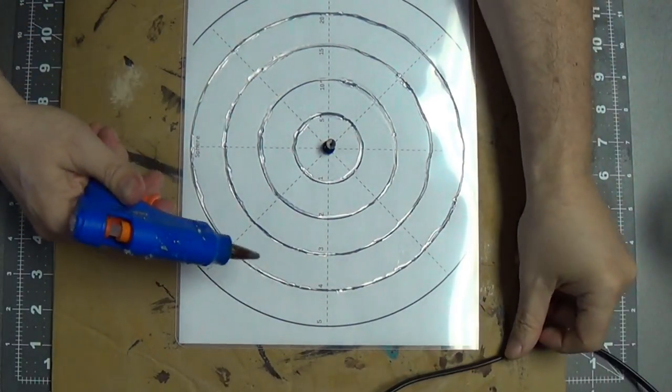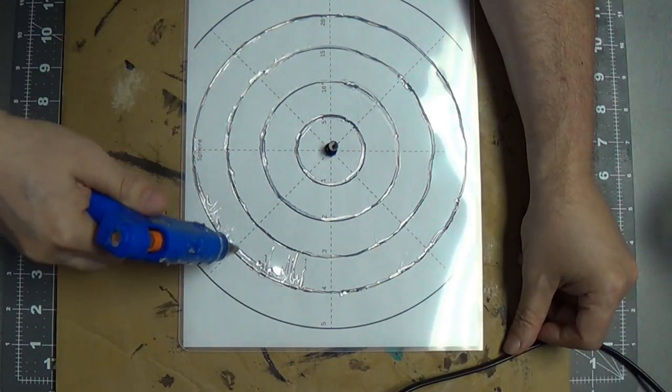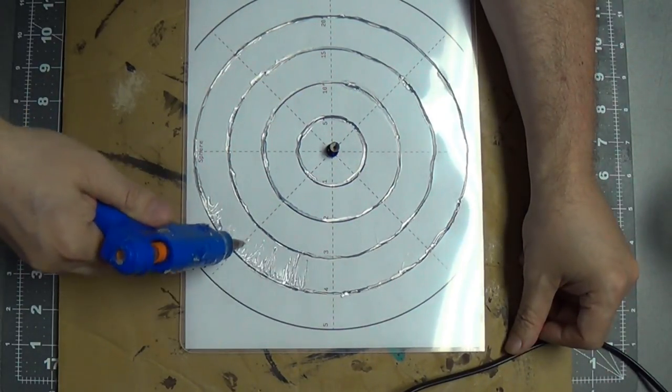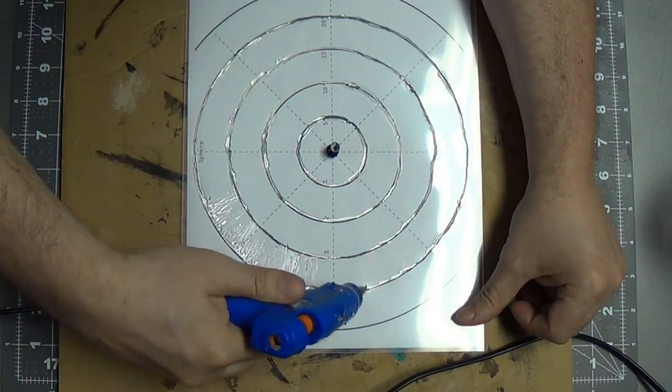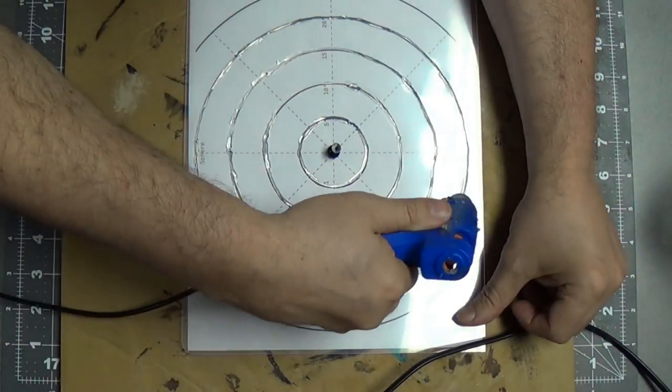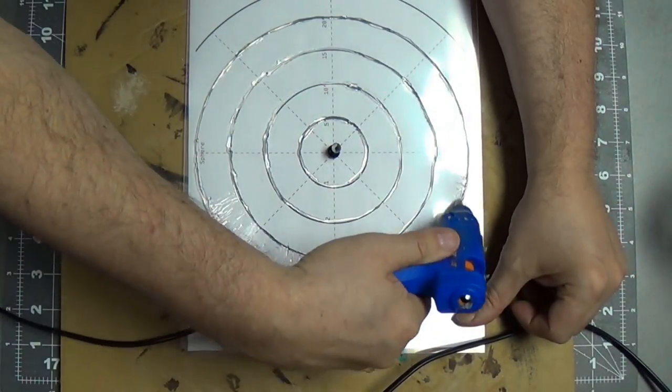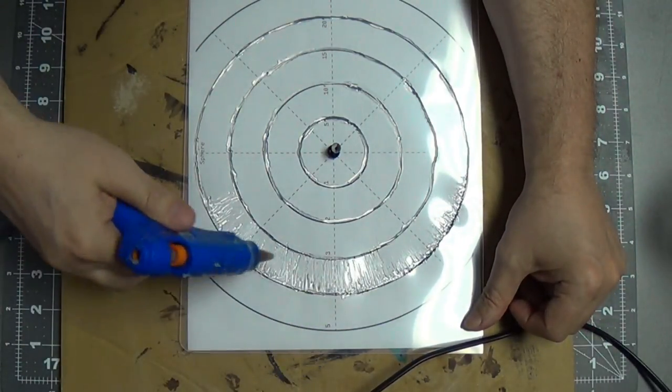Now when that's dried a little bit, I'll use my CCbetter and just start pulling glue in towards the center. You're angling it towards the center at all times. I'm going to start with the edge and then pull it out, then I'll go more towards the middle and fill that in. You want a lip on the edge and then it goes toward the center.